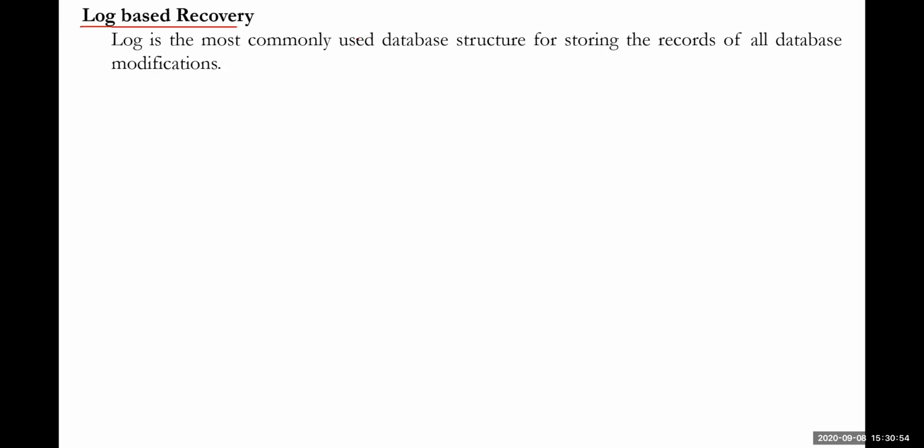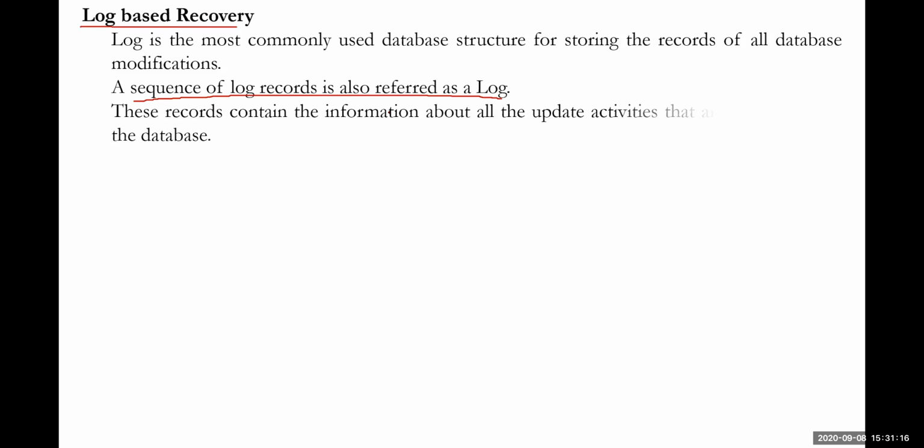If any transaction is going to be done, before executing the transaction, the operations that are going to be executed will be written onto the log first, and then execution will get started. So a log is a sequence of records maintained in a file, also called a log. The most probable operation with the log will be update.